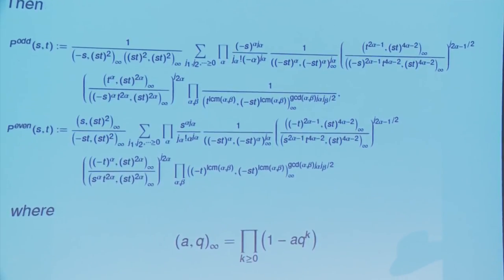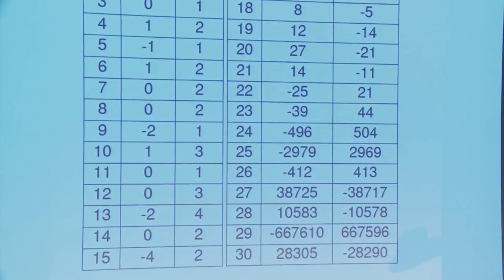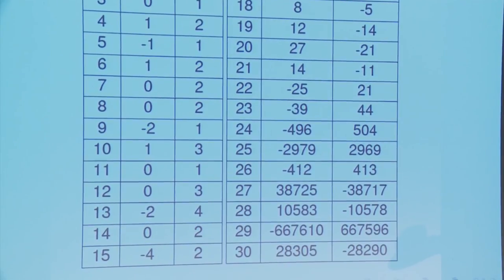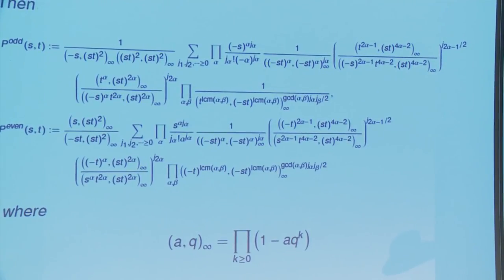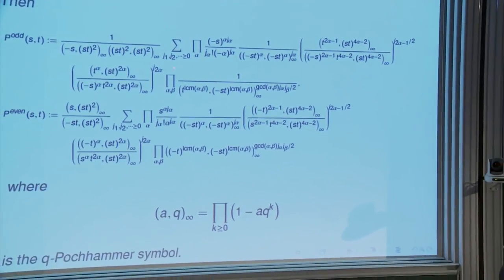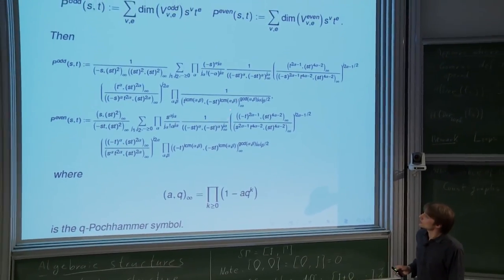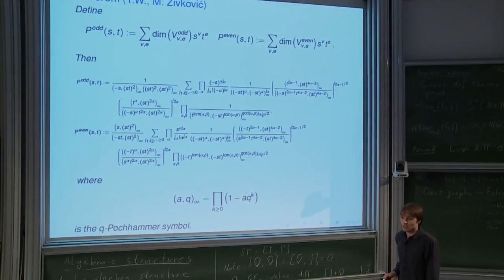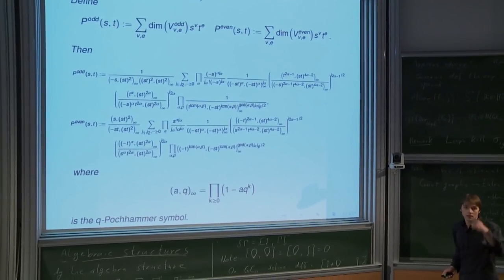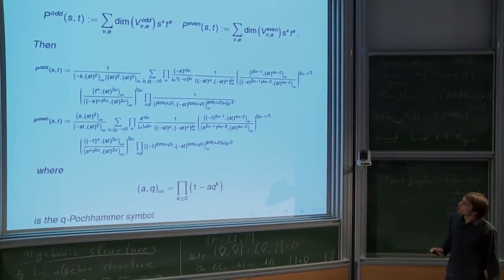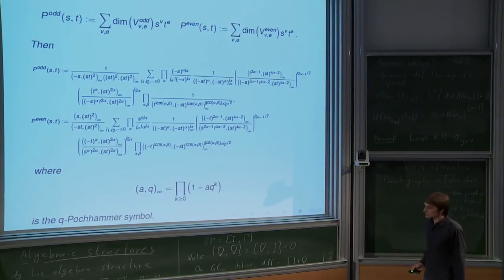But you can feed it to the computer and say, compute me the dimensions, compute me the Euler characteristics. And this is what comes out. Yes, here you have a sum over many variables, so it's computationally expensive. So I hope it's not the best formula you can find. Actually, I hope you can find a simpler thing. Is it the n-odd case? Yes, odd is n-odd.